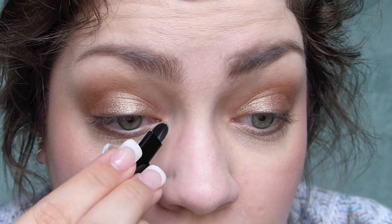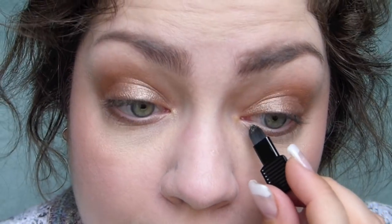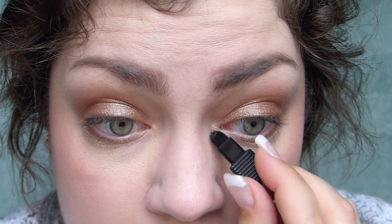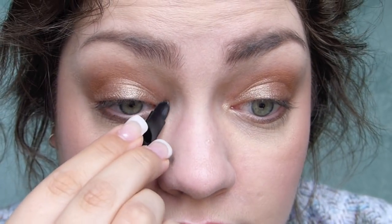And then just for fun, because we're here and we're testing these out, I'm gonna go ahead and take number 705. Also, the brush in these caps really snaps in there. So if you have fake nails like I do, they're a little hard to get out, but I'm just gonna take the little brush, dip this in here, and we can test it out as an inner corner highlight. I think it's gonna be quite blingy. Yeah, boom pow. Usually I just do a powder shadow for this, but like I said, why the heck not?